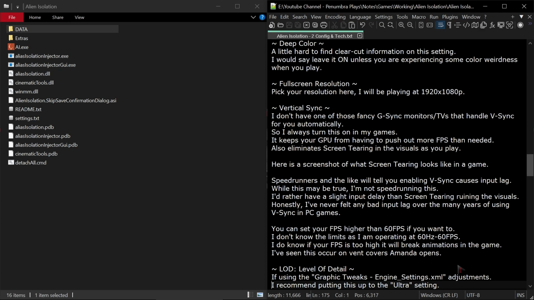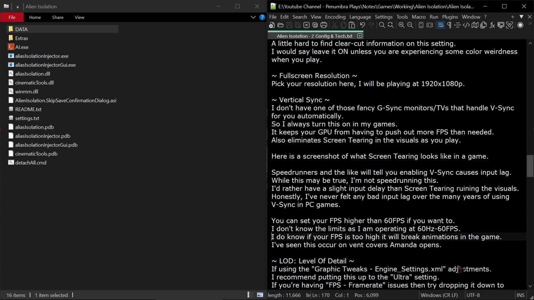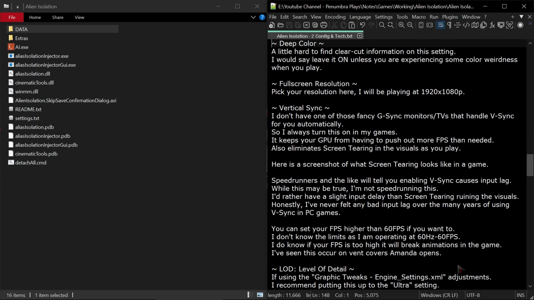I think it's a thing too, the deep color, where it may be more common now, but when the game was out in 2014, most monitors and televisions weren't able to utilize this deep color setting anyway, which may have changed now, so another reason why I would recommend leaving it on. Full screen resolution, pick your resolution here. I will be playing at 1920 by 1080p.